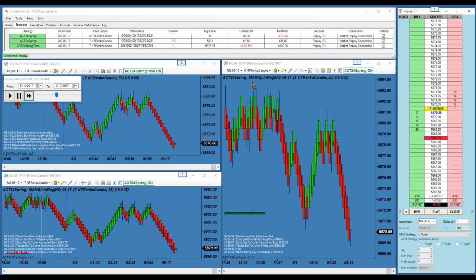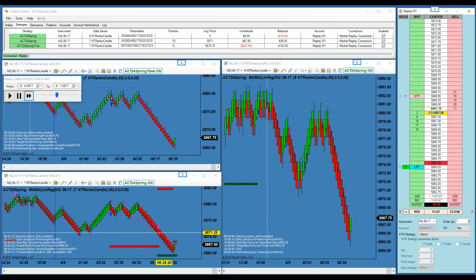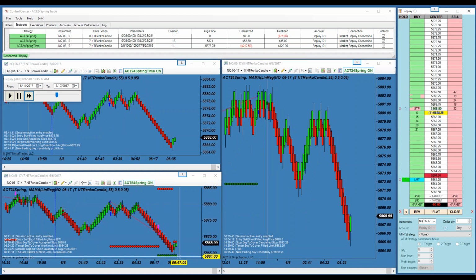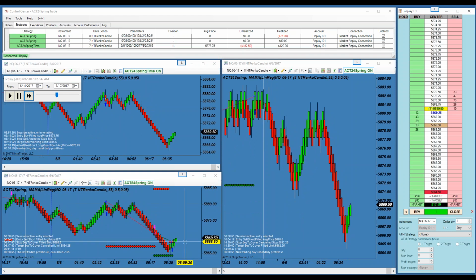Okay, you had to stop out here on the 7, and then it reversed and almost hit the target. You can see it's like a tick away from that target. So the stop didn't move you in profit. So you got about 8 ticks on that trade.